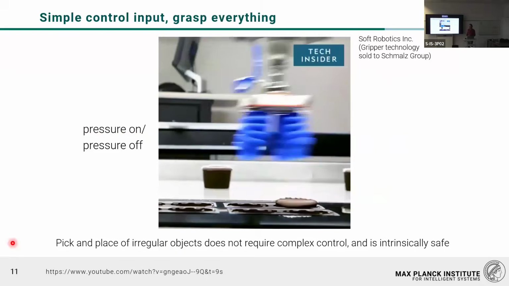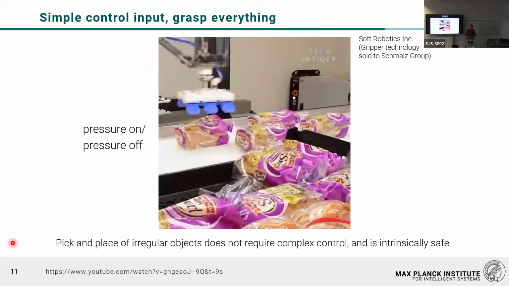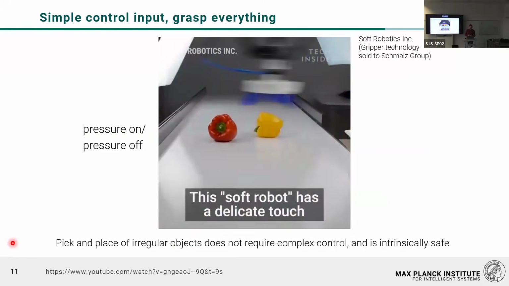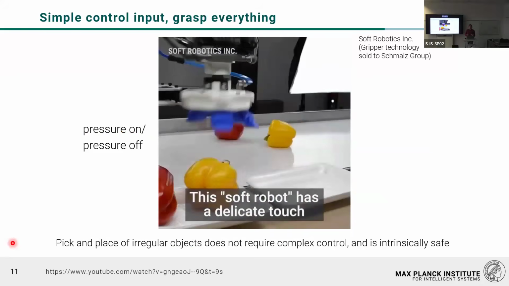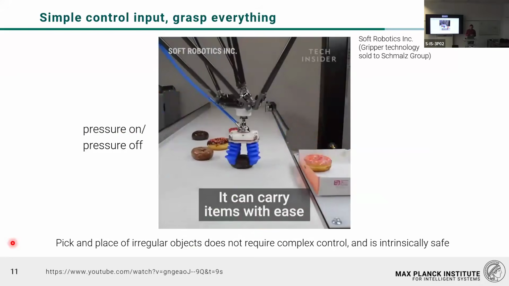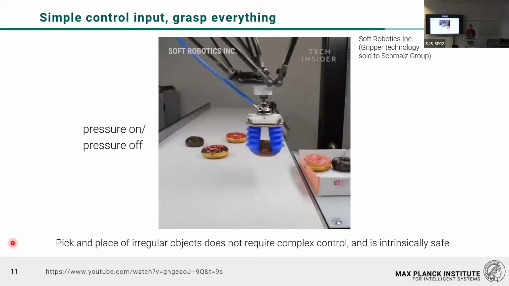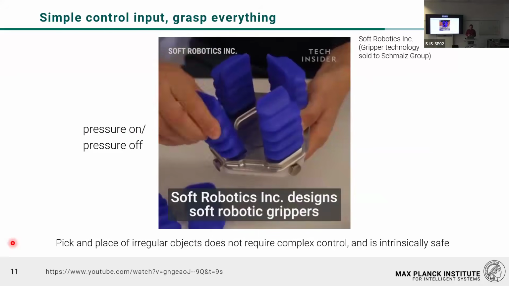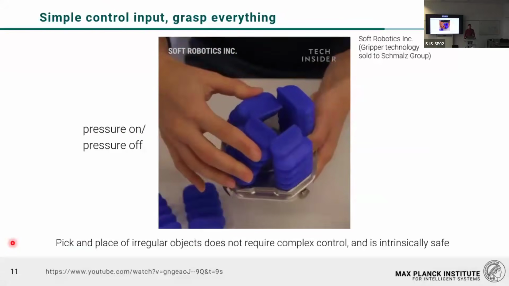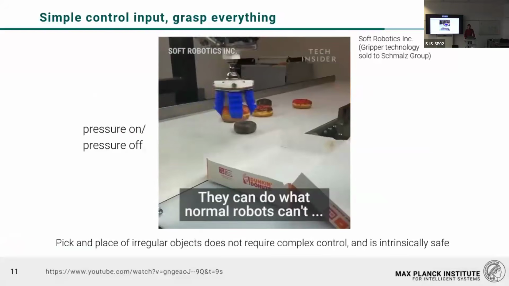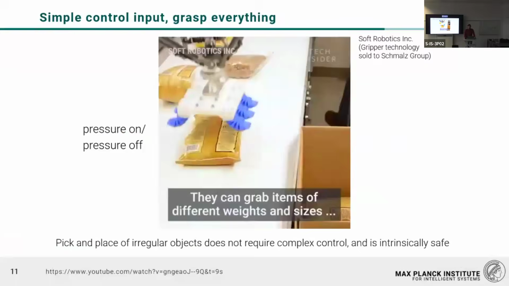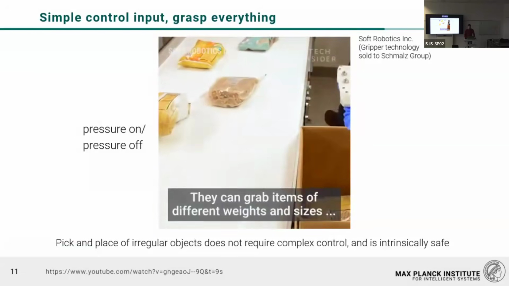All right, let's think of a very practical example. You have a food assembly line where vegetables of different sizes, different stiffnesses, different shapes come along, and we want to sort them. And we want to grip them. Of course, we can now program a very sophisticated gripper that adapts to the shapes and material properties. Or we can use a soft structure that does that automatically through the material system.